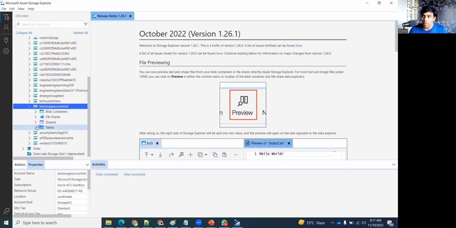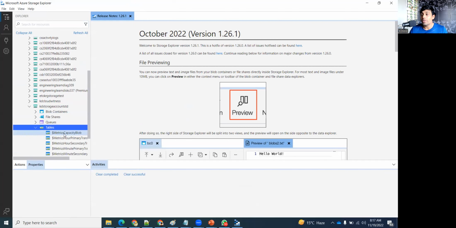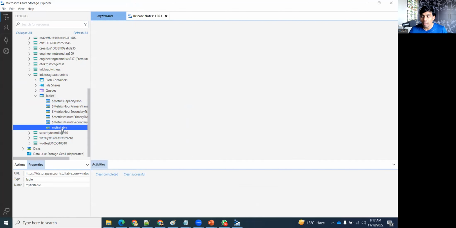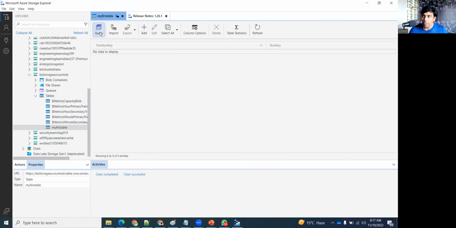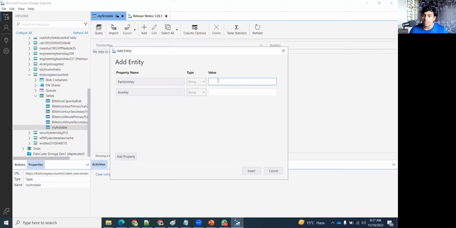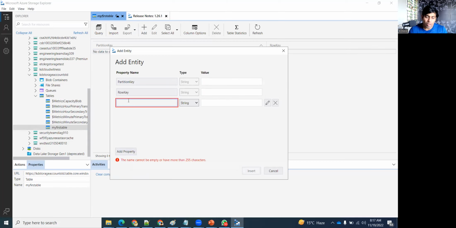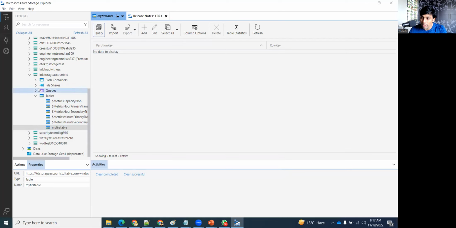Under that, go to tables. Under that, you just created one table as well. This one. Open that table and you can insert the data, or query the data, export, import, anything you want to do, you can perform. You can add any columns you want: SNO, student number, put some value, 10, student name, put some value, your choice. NoSQL discussion we have already done.